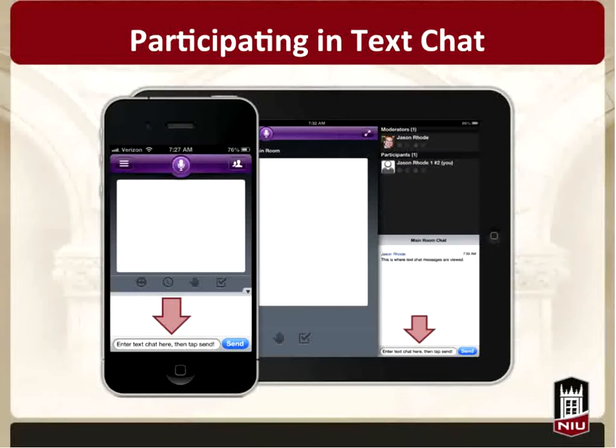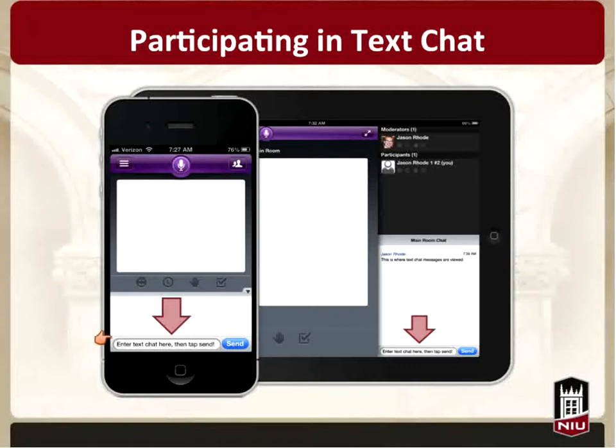Now the text chat happens to be really a staple of live online sessions. You don't have to have microphone capabilities, but can just be typing in the text chat area. So whether it be on the tablet or the phone, there is the ability to type in the text chat.